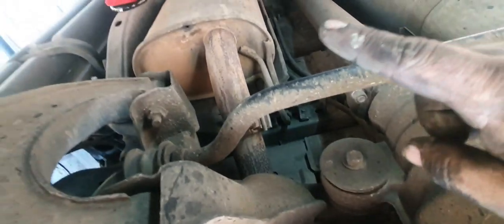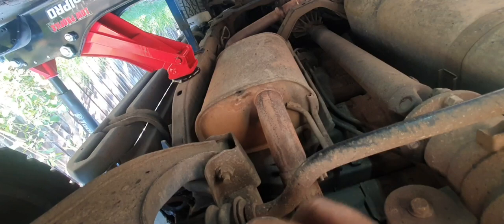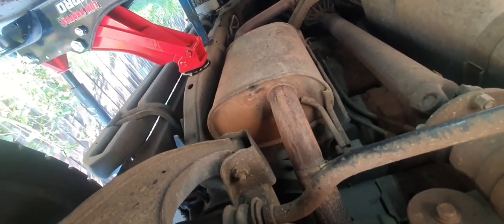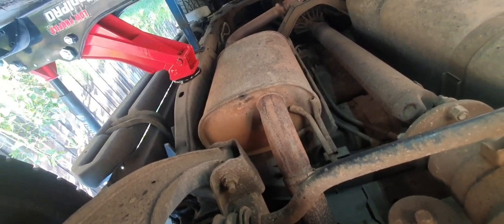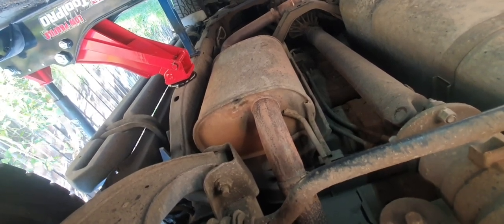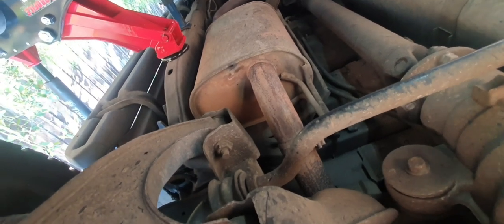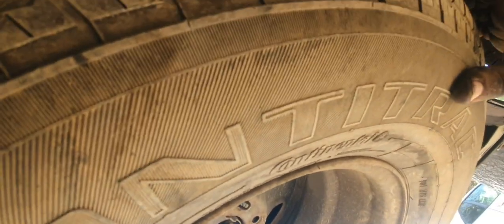Also the muffler, give that a good thumping. I've done it off camera, but give that a good shake, and if you hear sort of rust knocking and bits of crap floating around in there, well, your muffler's either gone or it's on its way out. It needs replacing. And if your spare wheel is underneath the car, make sure it's not only secure but pumped up.